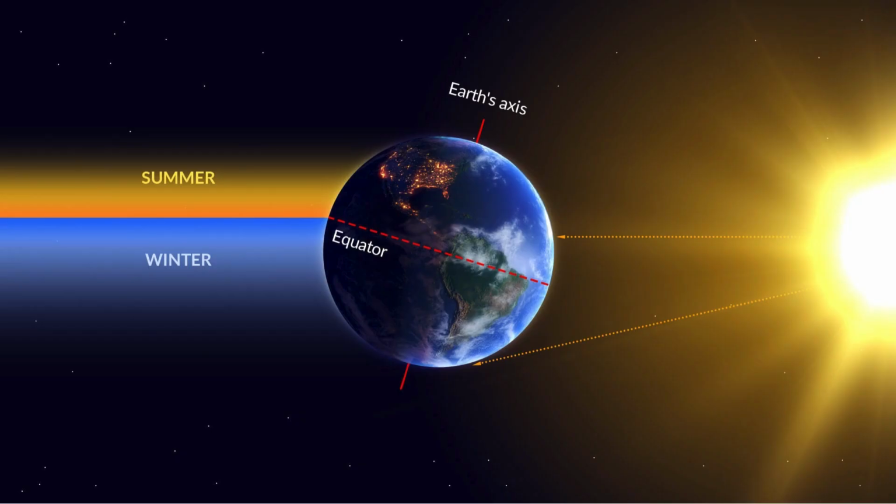Next, do you know why the Earth has seasons, but other planets might not? The Earth has seasons because its axis is tilted relative to its orbit around the Sun, causing different parts of the planet to receive varying amounts of sunlight throughout the year. Other planets may not have seasons if their axes are less tilted or if they have different orbital characteristics.